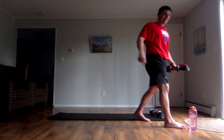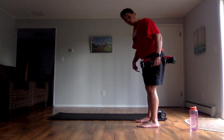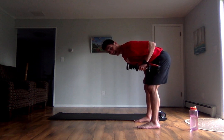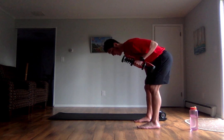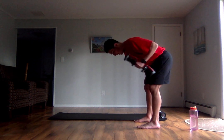I promise not to be so mad about moving your shoulder this time. Just get really passionate about form, you know, it's really important. So, feet shoulder width, athletic stance, bending at the hip, shoulder locked in position, parallel to the floor, and I'm just bringing this elbow up. Just like that. The only thing that's moving is the elbow. Nice, slow, and controlled. Same deal as before, no bouncing. Some nice deep breaths.